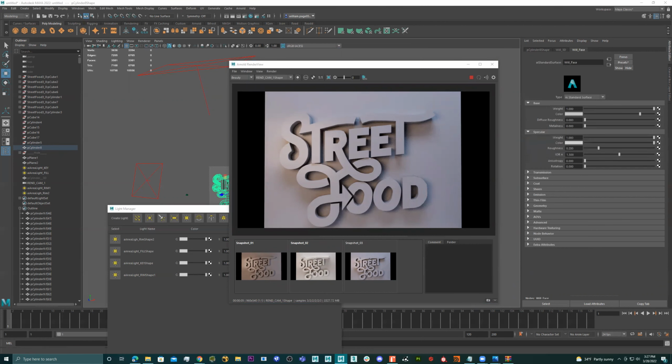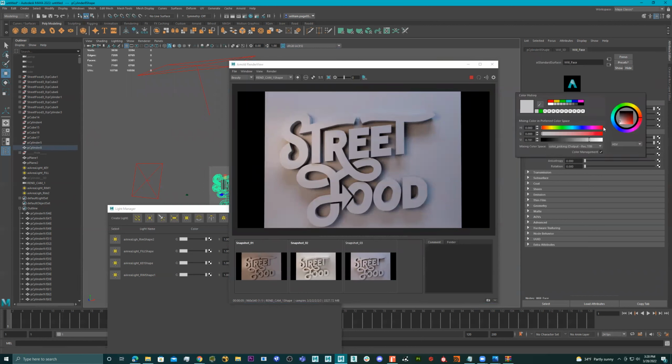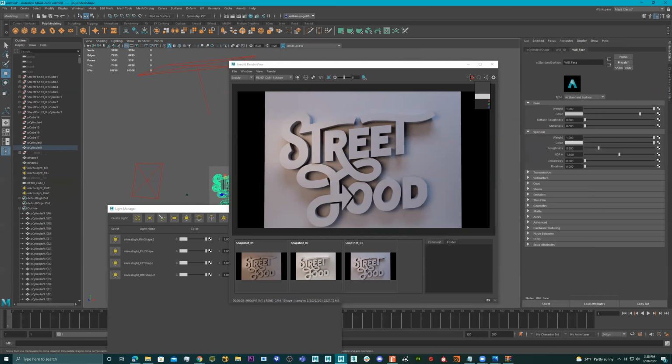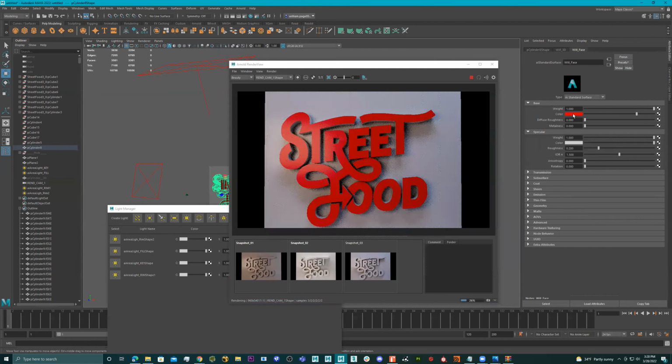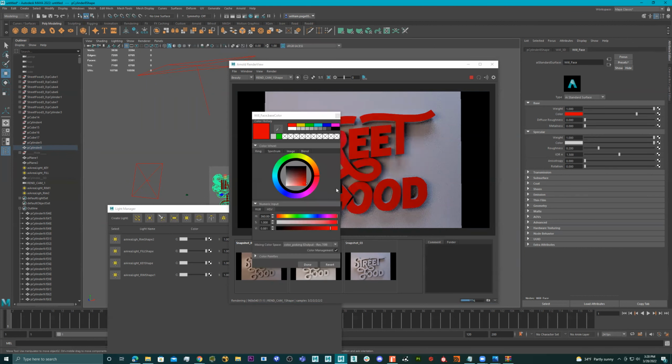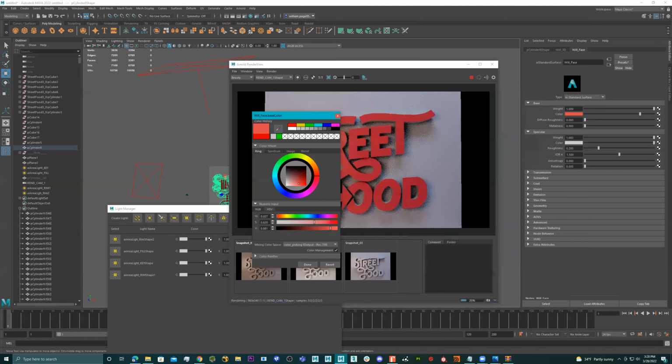So I kind of want to make it like this, right? So can I get the color from here? Oh, no, I can't. So I'll just go in and try to get myself a nice red color. Have my color picker. Oh, I can't sample the button. I'll try to get it. I'm just being silly getting it here. I can do this. Take it there, and let's tone it down a little bit.